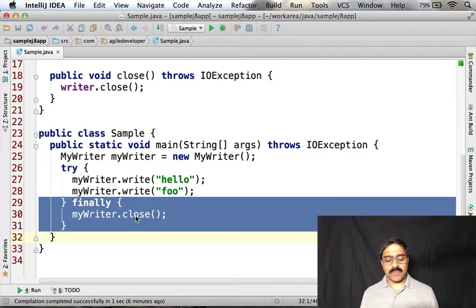So in short, the problem with this approach is that it requires a great amount of discipline. It is easy to fail. It is easy to make mistakes in this code, and this is too much code to write as well. It is very noisy, as you can see here.